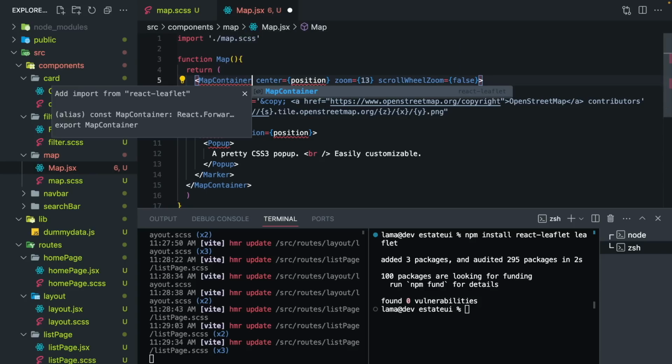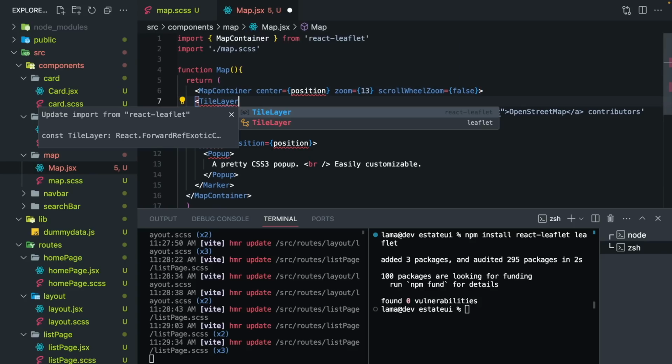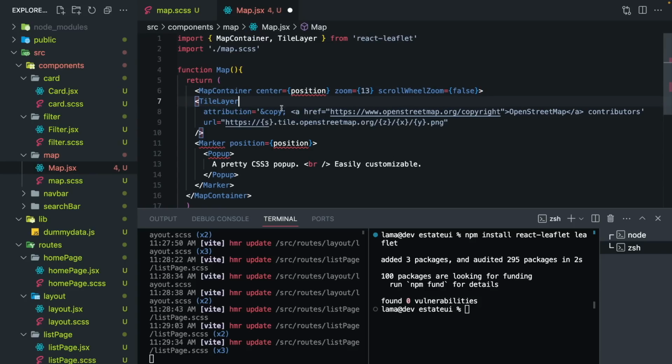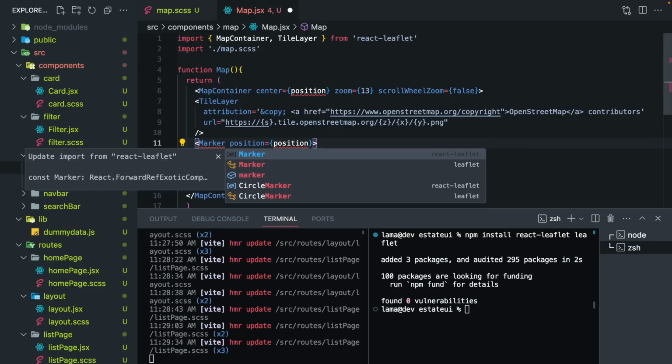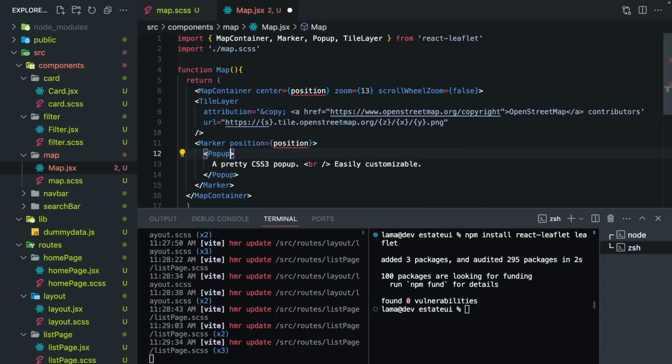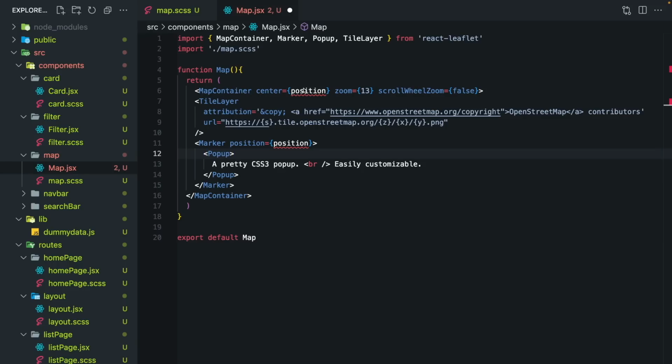Let's import them. Marker. Let me close here. And I'm gonna give here my position. Let's give exactly the same for here and see.